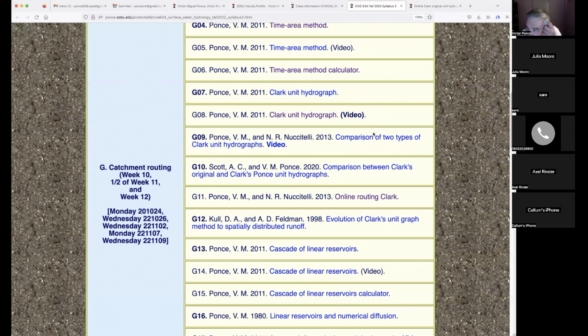And this is interesting, that I like to share with you guys. When you do an undergrad book, you must make the subjects relatively easy because they are beginning or introductory subjects. But if you do it right, you should not make all of it easy. Because if you make all of it easy, you fail to gain the respect of some people who want something more complicated. So we were lucky that at the time we had just developed the diffusion wave routing method. So we put it in the book in chapter 10. In this class, we have covered it actually when we talked about overland flow. So I'm not going to go back and talk about that in this section of the course. We already covered it, although briefly.